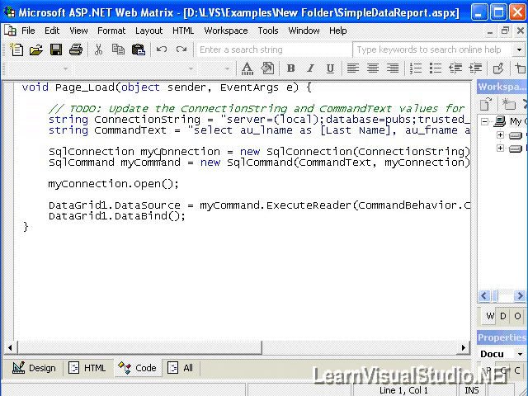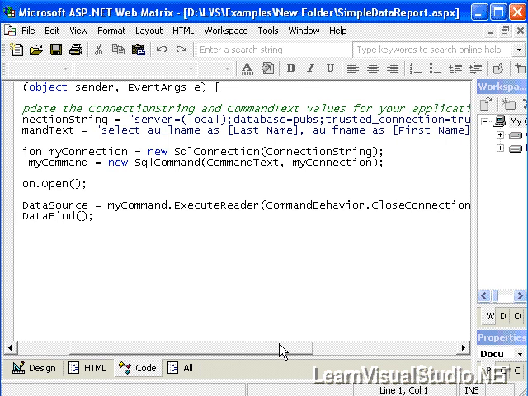The next thing that happens is a SQL connection object is created by using the command text in the connection string. And from there, a SQL command object is created, and then the connection is opened. And then we're going to call the execute reader method on the SQL command object. That's going to return a SQL data reader.